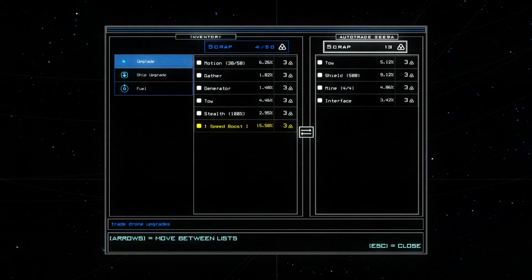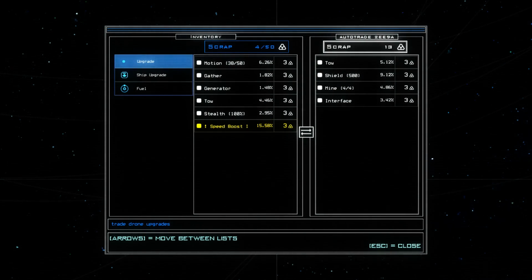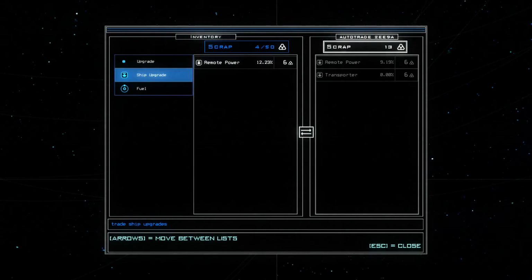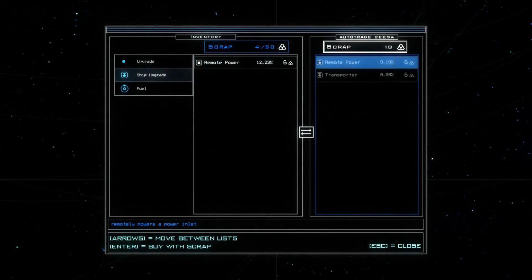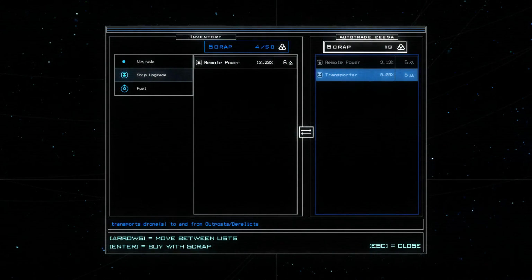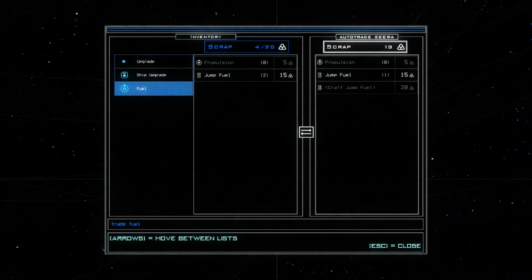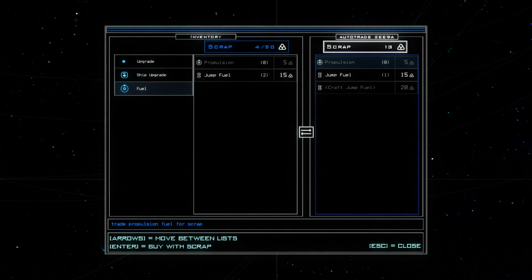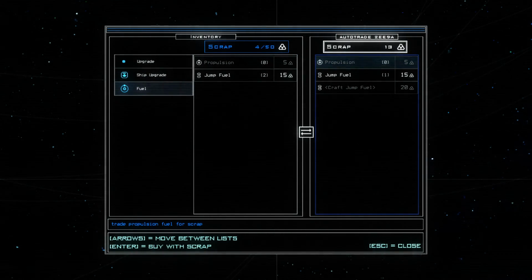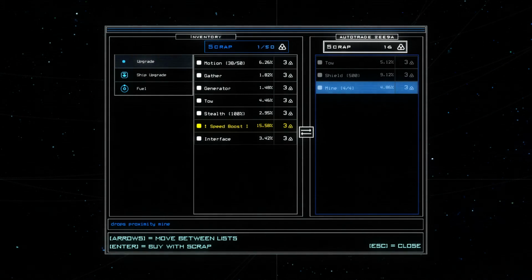I could sell something. I could sell my speed boost. What does the transporter do? To and from outposts. Derelicts. I don't quite get that. And then I could get more fuel to continue, but that's 5 scraps, so we're not going to do that. We are just going to buy the interface module.